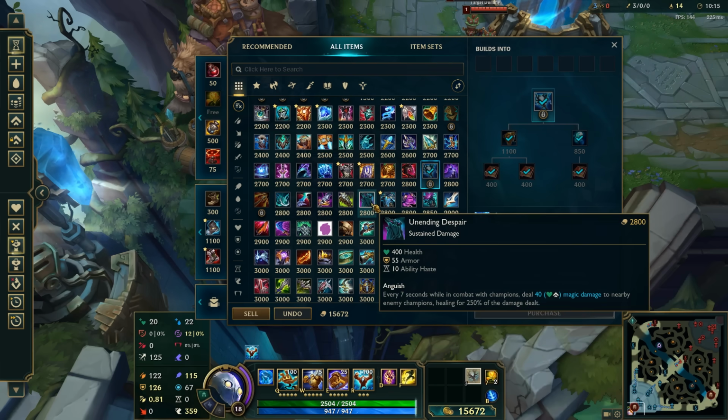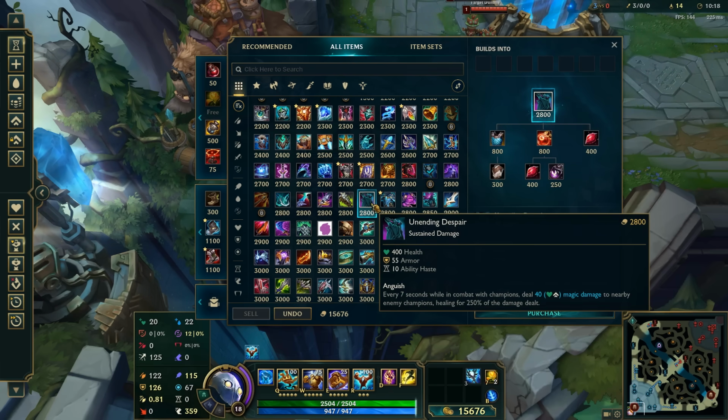But now we're just gonna continue with new items. This is Unending Despair. 400 health, 55 armor, 10 ability haste, and every 7 seconds while in combat, you deal 40 magic damage to nearby enemy champions.